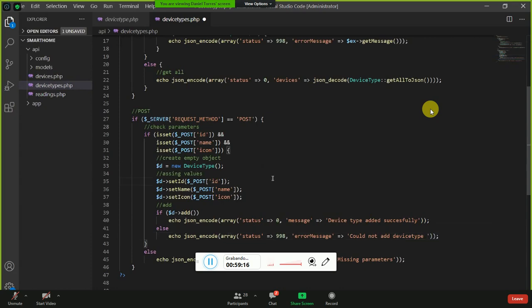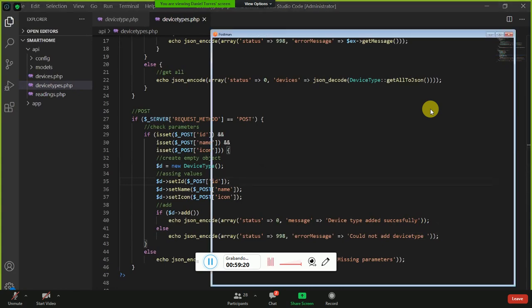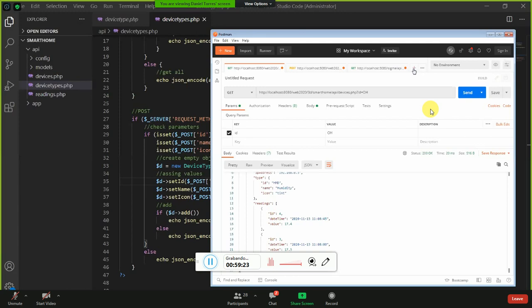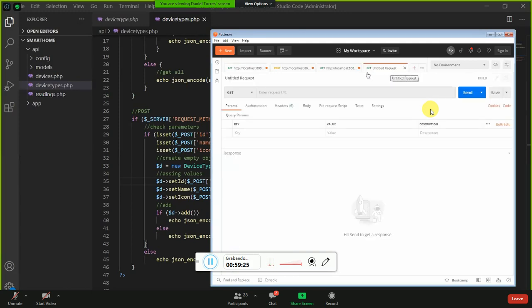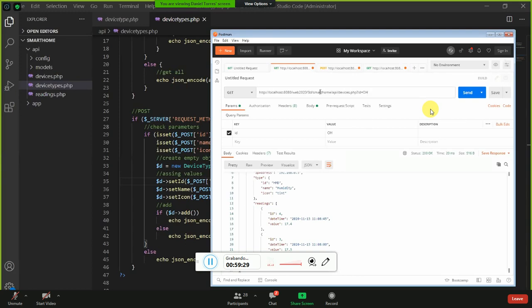So let's see. Again, we're gonna test all 3 actions. That's what we call them. I'll put them here. Just gonna copy the URL.